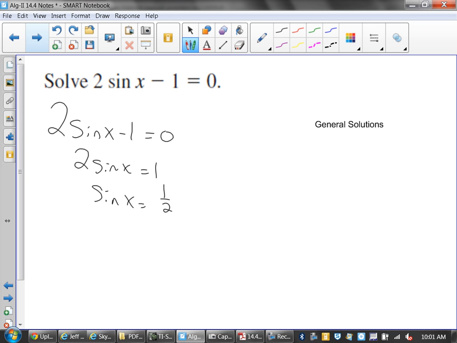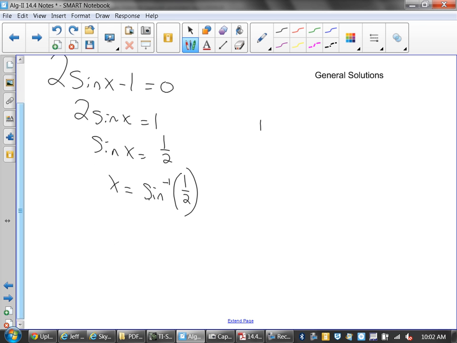And someone just said, how do you undo sine? Inverse sine. We're going to use inverse sine in here. So x is going to equal the inverse of sine of 1/2. Again, it's a 30, 60, 90 triangle because you have a 1/2. We all know that when you set that up, we're looking at our triangle. So it's 1, root 3, and 2. It's the 30-degree angle. It gives me a 1/2.